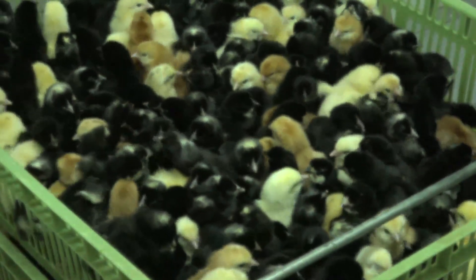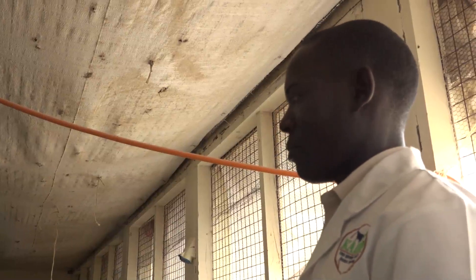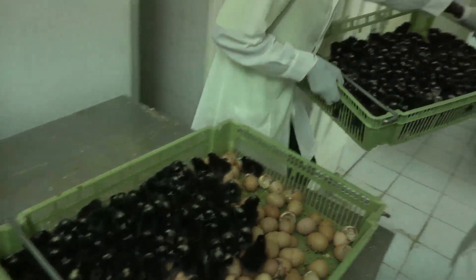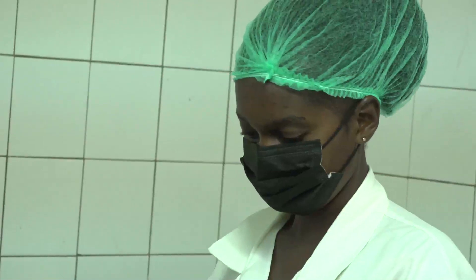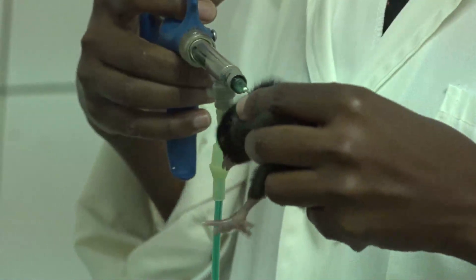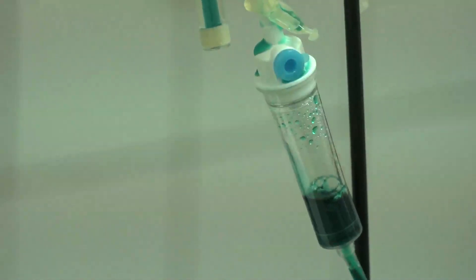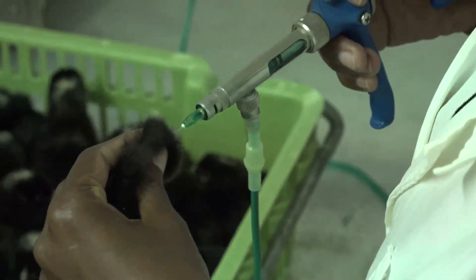The newly hatched chicks have to be vaccinated. When they are hatched on day one, we give them a set of vaccinations: the first is Marek's vaccine, we also give them infectious bronchitis vaccine, and we also vaccinate them against Gumboro. There are two stages — the first is by injection, either through a mechanized system or manually, with each chick receiving 0.2 ml. We are supposed to vaccinate them within one hour, after which the vaccine will be expired, so we have to be very fast. This tedious routine takes about four hours.